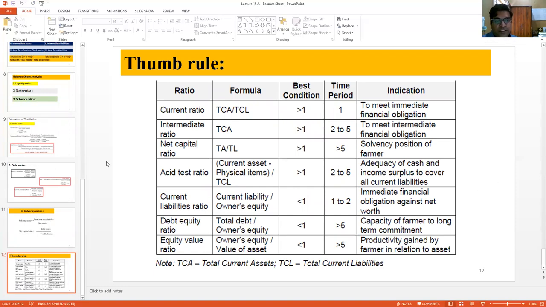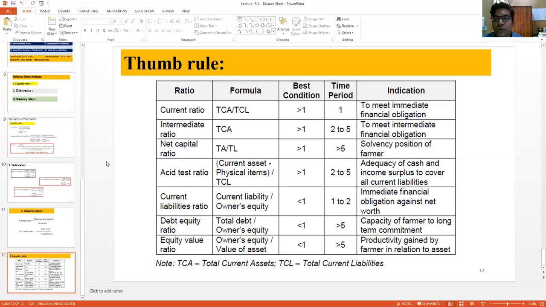Hope you have understood what a balance sheet is and why it is important for us to analyze the balance sheet using the ratios. I want you to go through all these ratios again. It's very simple: liquidity ratio, solvency ratio, and debt ratios. And also, you practice the balance sheet in the practical journal which we have given to you. Right, I have given you a workload problem. Apart from that, I have also given you a question. Apart from the example, I have given you a problem also. So you have to work it out.